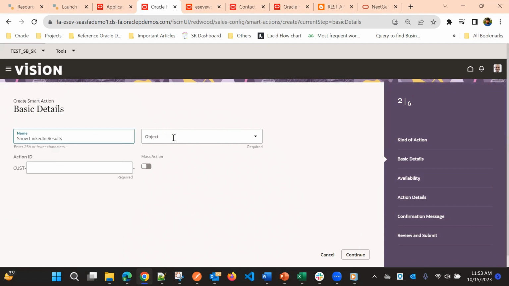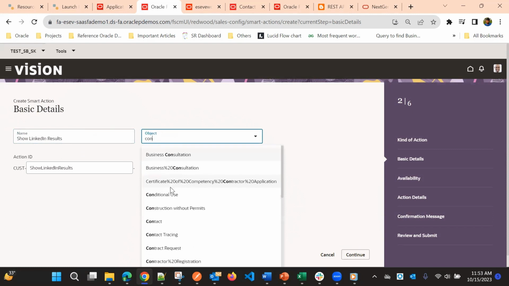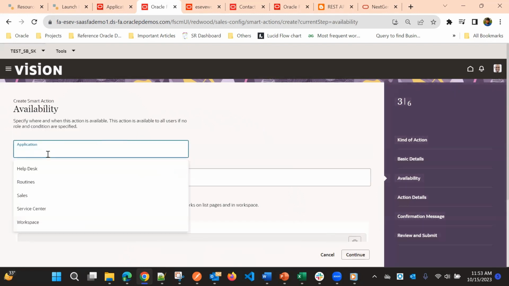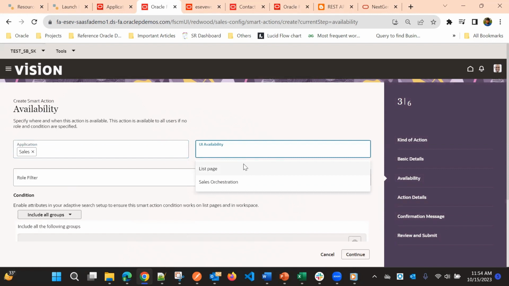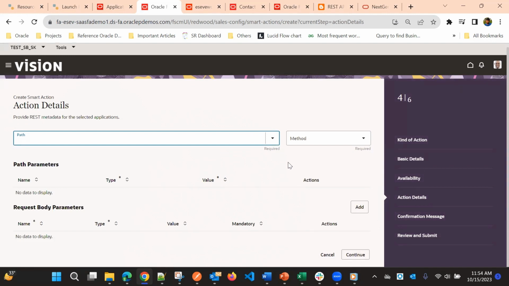Basically, we need to select the object, and then here we need to select the application and then UI availability. So the next section is different than what we have in the documentation.